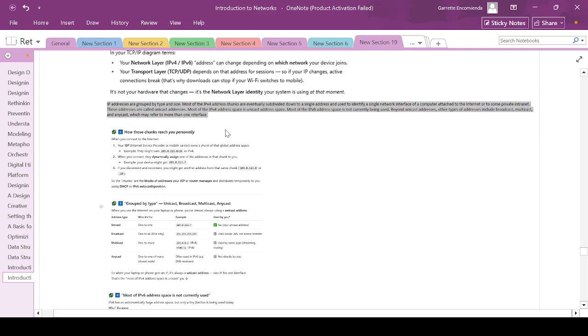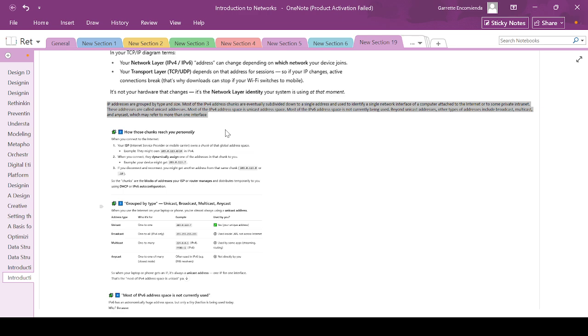So IP addresses are grouped by type and size. Most of the IPv4 address chunks are eventually subdivided down to a single address and used to identify a single network interface of a computer attached to the internet. So that's where your router's unicast address comes in, or to some private intranet if you're using a company IP.